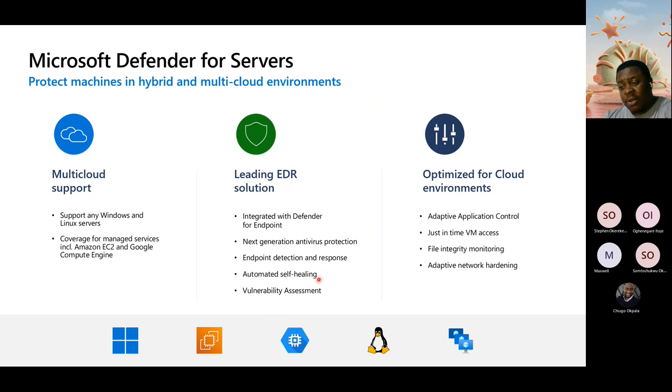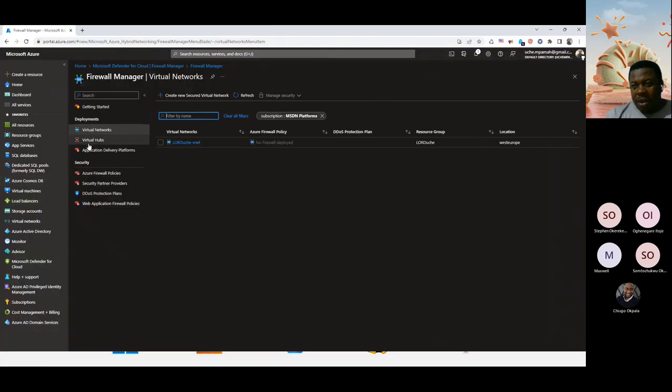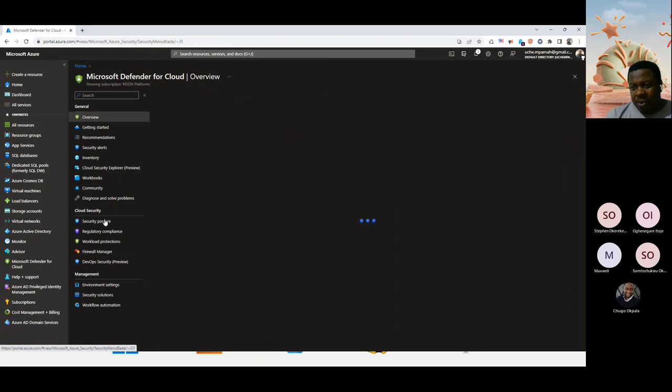So again, here, automated and self-healing, constantly running VA. It's not the one that some companies do once in 3 months or once in 2 months, and their security team is sitting down watching movies Monday to Friday, and then they run an assessment. No, no, no, no. Defender for Cloud, enabled for servers, runs around the clock. All right? So here, optimized for cloud environment. We have all of these. If you've not enabled it, it tells you to enable it, just like we saw here when it was telling us what to do.